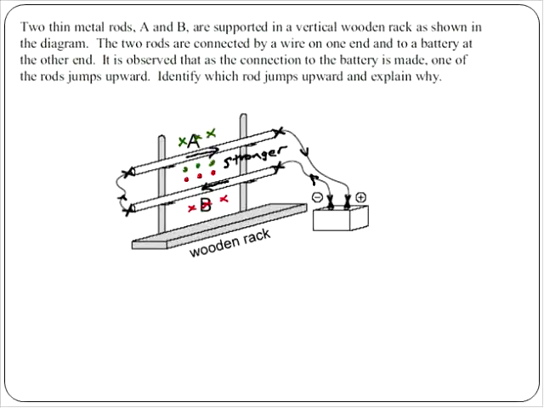All right, so because the field gets stronger like that, wire A will actually jump upwards. A jumps up. Okay, B can't jump down because there are supports there that are preventing that from happening. Right? It was on the rack, and because it's on the rack, it can't go down. It's not attracted to the other wire, it's repelled. So because of the repulsion, A jumps up, because B can't go down. That's why.